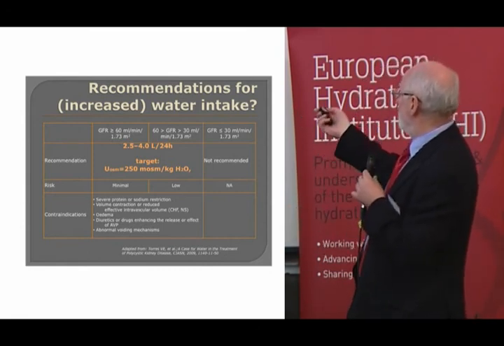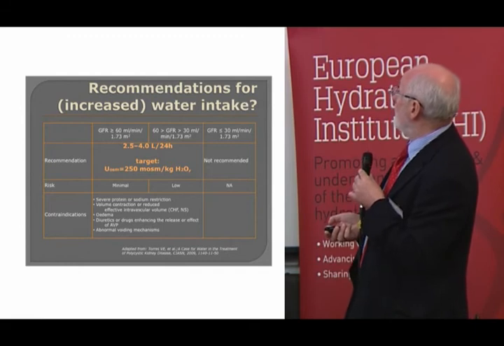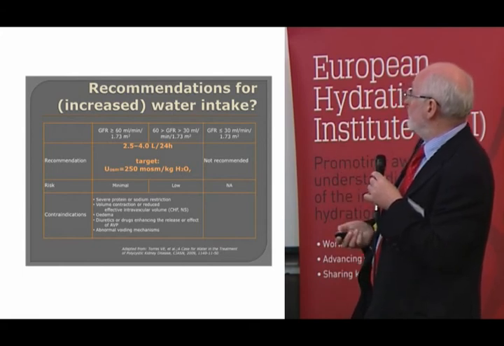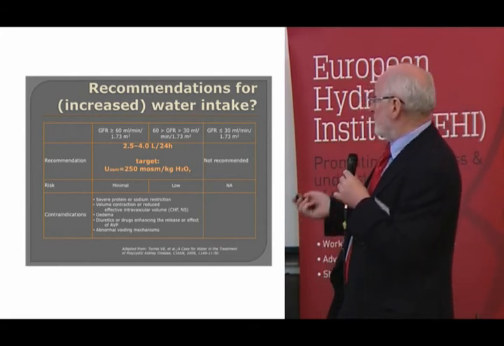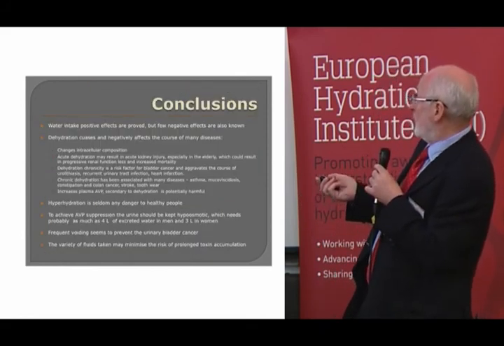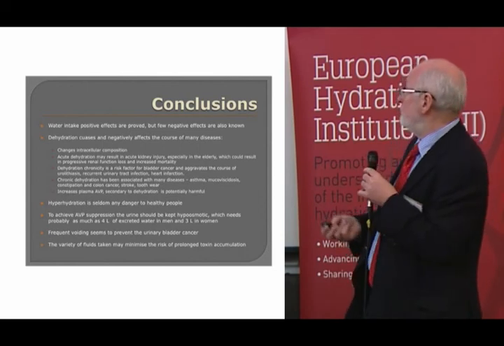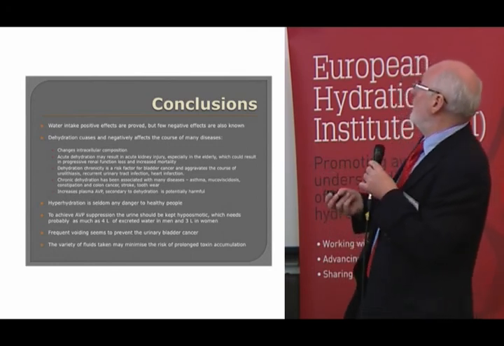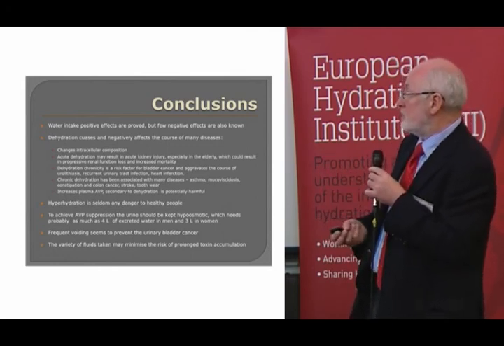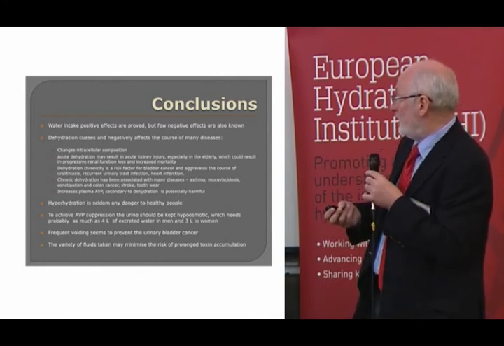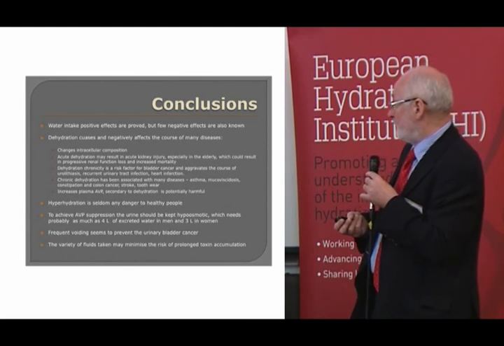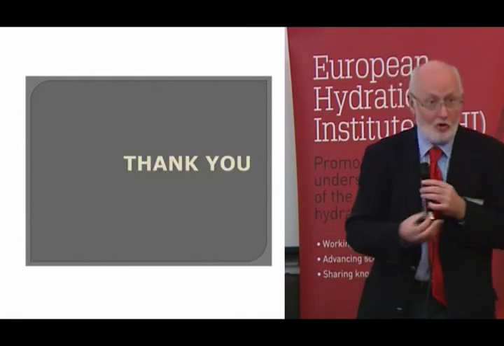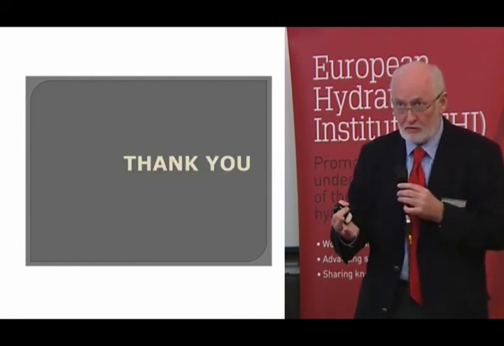This obviously cannot be advised to people with renal failure, with severe protein or sodium restriction, with heart failure, edema, on diuretics, and abnormal voiding mechanisms. So I would like to conclude that water intake is known to have positive effects. This is proved. There are few negative effects, while dehydration is really bad for your health and aggravates and changes the course of many diseases. Hyperhydration is seldom of any danger to healthy people, and frequent voiding seems to prevent urinary bladder cancer. So the message to take home is: void a lot, drink a lot, and feel healthy.